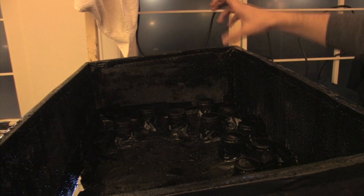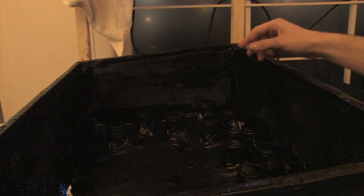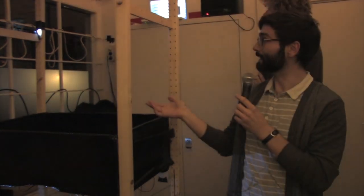Yeah? Well, those are actually plastic cups, beer cups. And underneath them there are piezo elements. So the piezo elements function as sensors. So actually they sense if something is coming in. If a signal is coming in or not. And if it's not, it triggers a sound we prepared in the software.